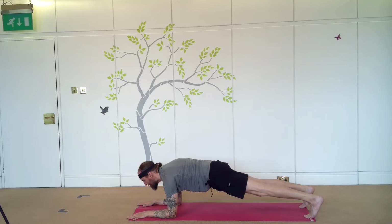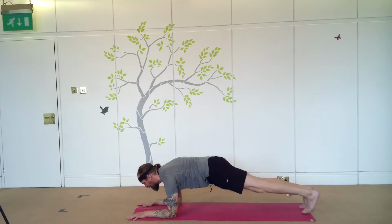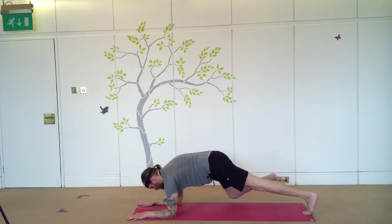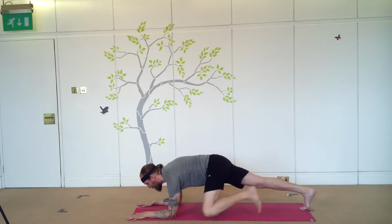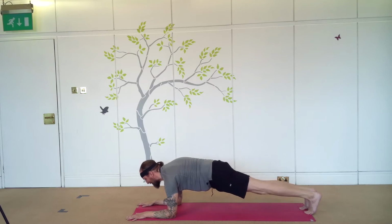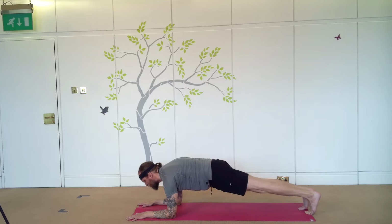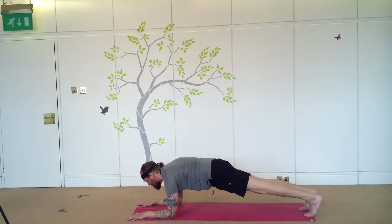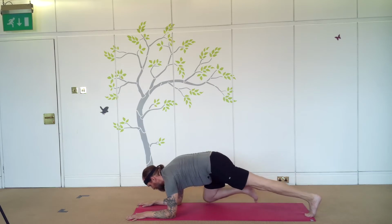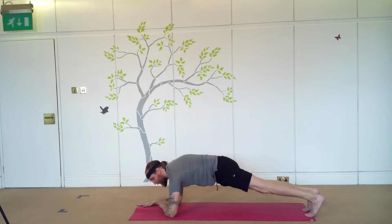From here, we're going to guide the left knee towards the left arm. And then back. Right knee towards your right arm. And back. Left knee towards your left arm. And back. Right knee, right arm. And back. Once more on each side, left knee to left arm, and back, right knee to the right arm, and then back.